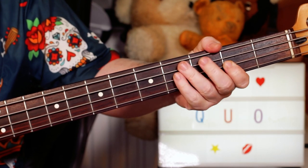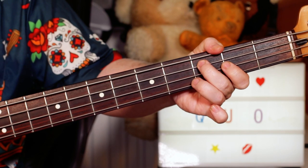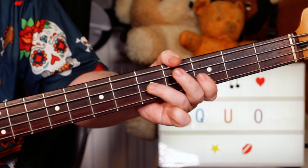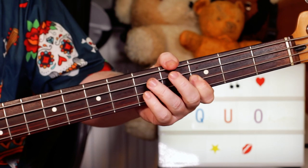And E, 2 on the D string. Then we go back and forwards between G, F, G, 5, 3, 5, 3 on the D string. So.